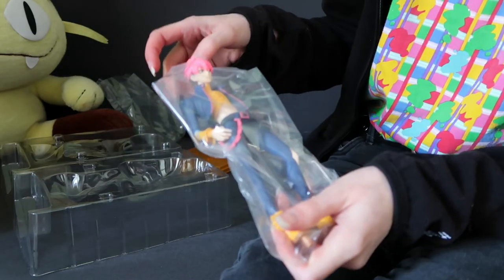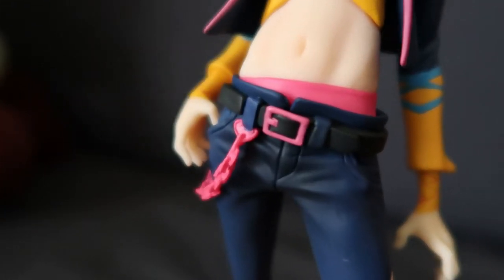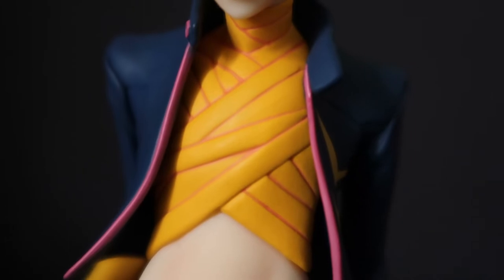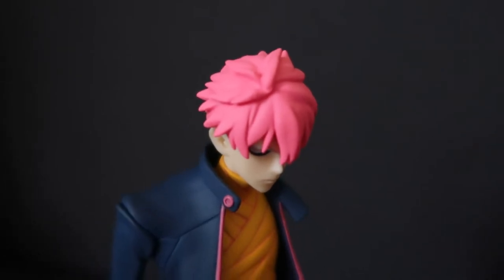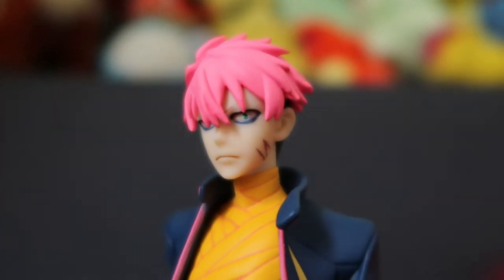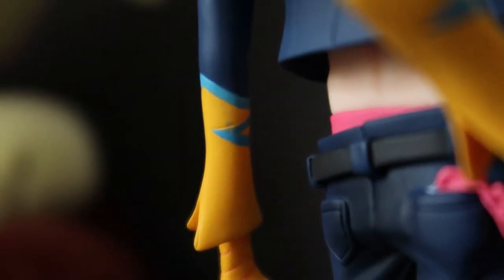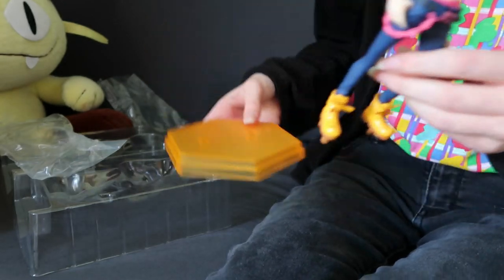And here is Gaoma. I'll get him out of his little bag, and honestly it looks really good. There is the tiniest bit of shading on his trousers, but I don't think there's really any more shading. There are some painted details on his bandage top. His hair looks better in the official pre-order prototype images, but that's not too bad. I love how his shoes are glossy. I kind of wish the chain was also glossy, but it's alright. I think the shading on his eyes is a little bit too strong, but it's alright. There are some paint scuffs here and there, but you know, it's a Pop-Up Parade — that's about normal. I don't know who this character is, but I got his figure anyway because it was really cheap and I like the design.